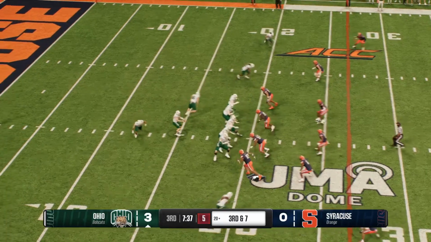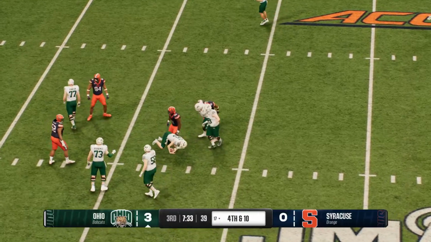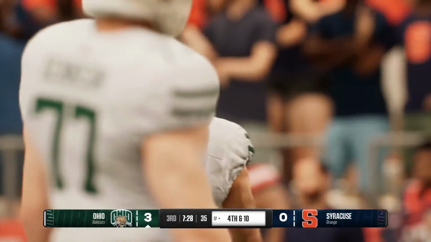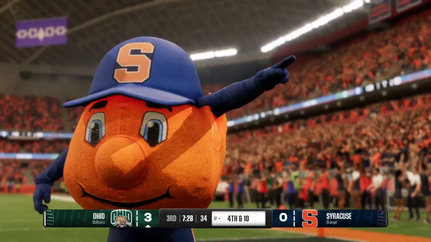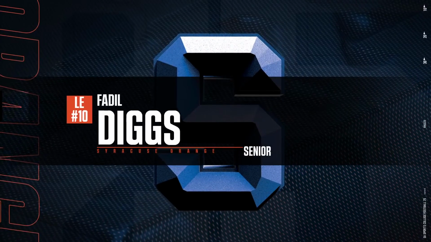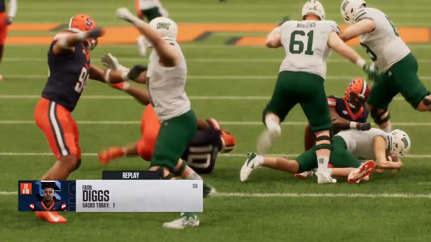bit tired. On 3rd down, he'll try to pick it up through the air. And the heat will get home, and the quarterback goes down at the 17. Nice job by this defense. That's the way to set the tone in the second half. First drive, get them in a 3rd down, get the sack, get the football to your offense. That is how you get back in this game really quickly.